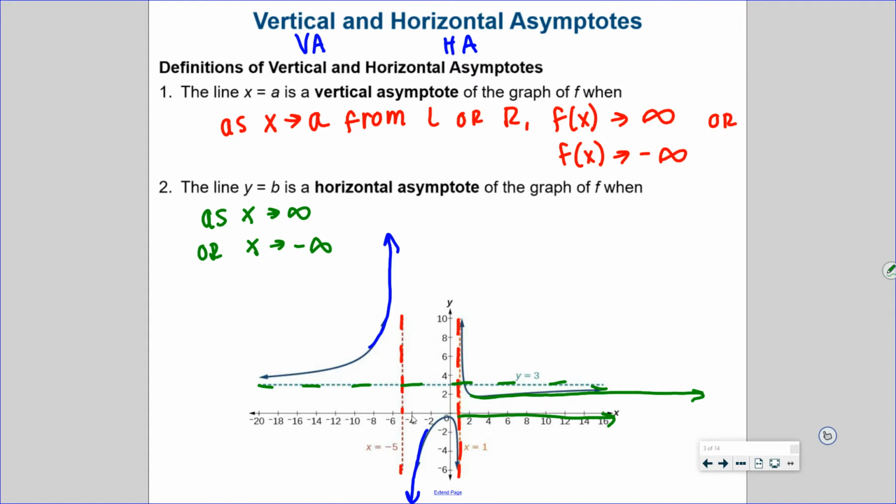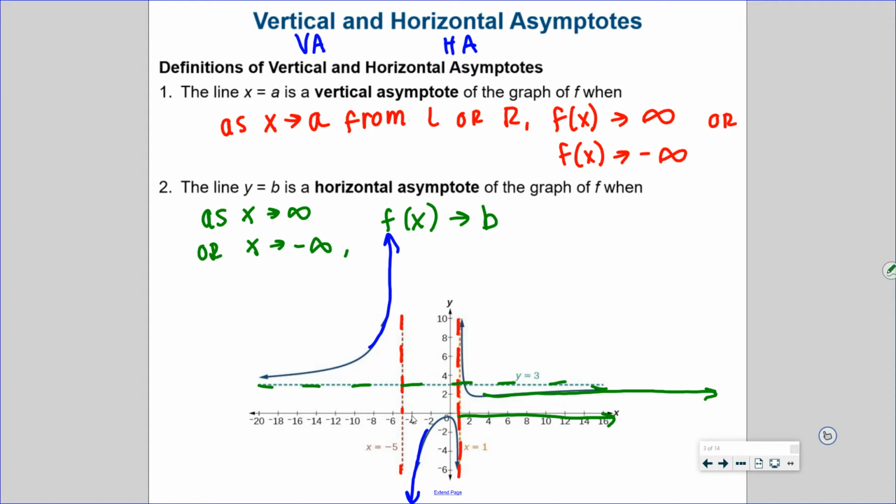And if we look at this example here, as these x values get larger and larger and larger, you can see it's leveling off there to a y value of 3. So as our function is going off to infinity, if your function levels off to some value, to some b, then there's going to be a horizontal asymptote there. Look here. This is a good example. My graph crossed that horizontal asymptote. That can happen.